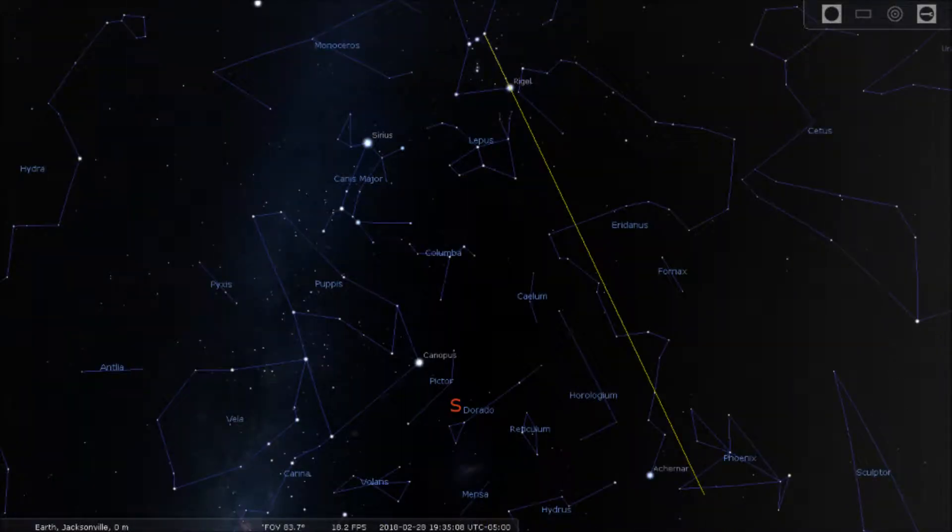The most northern stars from the constellation Aridonis can be found near Rigel. The brightest star in Aridonis is Acirnar, or Alpha Aridonis. Acirnar is at the southern tip of Aridonis. An easy way to approximate the position of Acirnar is to follow the line that starts at Mintaca from Orion's Belt and goes beyond Rigel. The extended line passes very close to Acirnar.